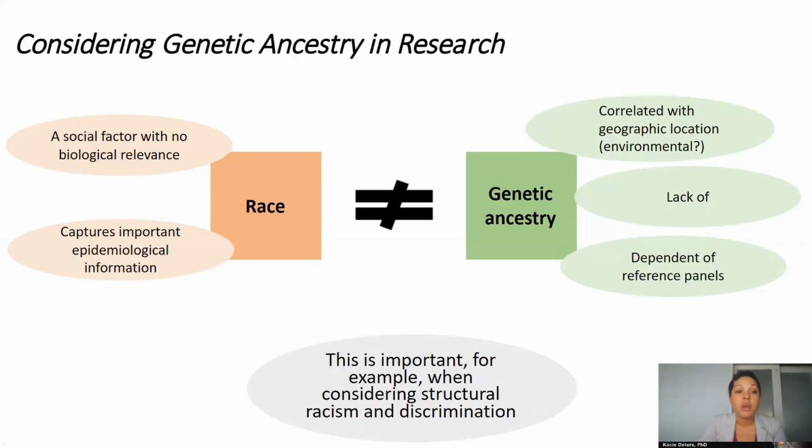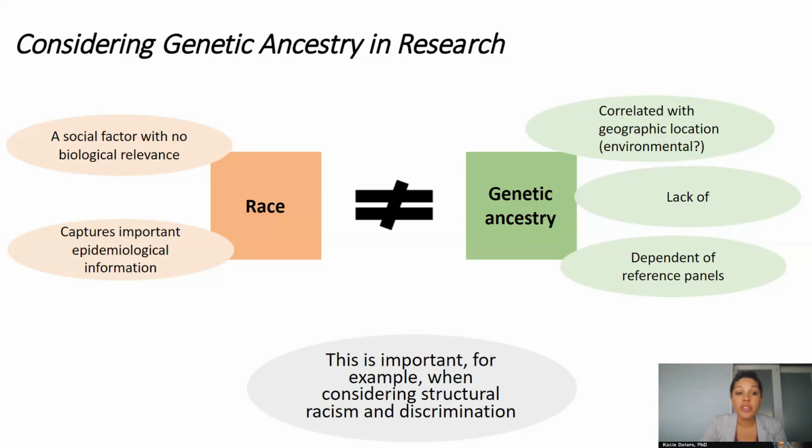For example, race, or more appropriately, racism, can influence every aspect of life, from healthcare to education, green space such as parks, and other community resources. Genetic ancestry, on the other hand, correlates more so with geographic location, since the catalog of genetic diversity is gathered from people who live in one area, which also leads to a question that I won't be exploring today, but that is genetic ancestry. But is genetic ancestry also a reflection of environmental factors and potential epigenetic changes?